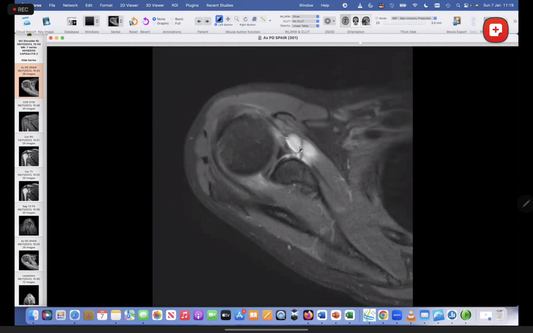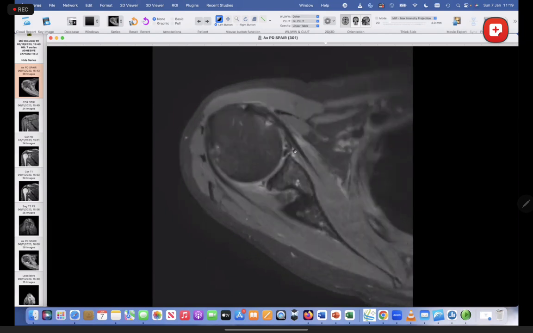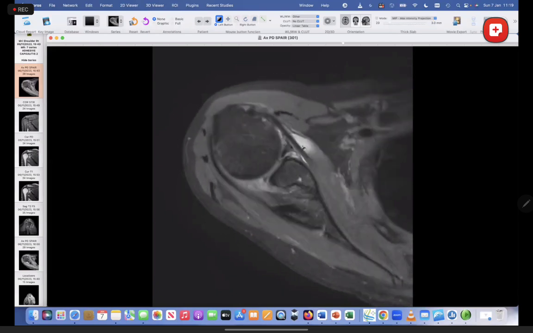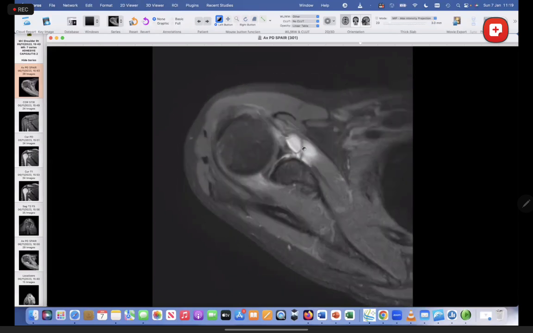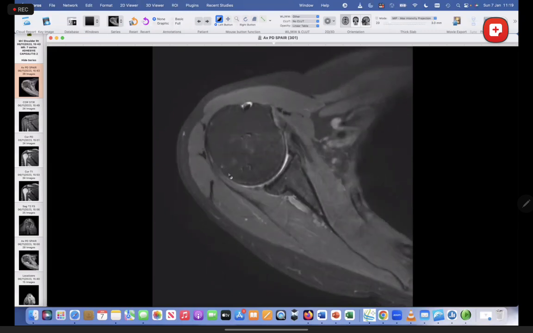There is a little recess, or a little sort of bursa, which surrounds the subscapularis. This is called the subscapular recess. If you see this, it is more than what we expect. We see just a trace of fluid, or sometimes we don't see anything. So if you see this much amount of fluid, this is abnormal, because this is fluid more than what we expect. So again, I've looked at this tendon. So I've looked at the two tendons.